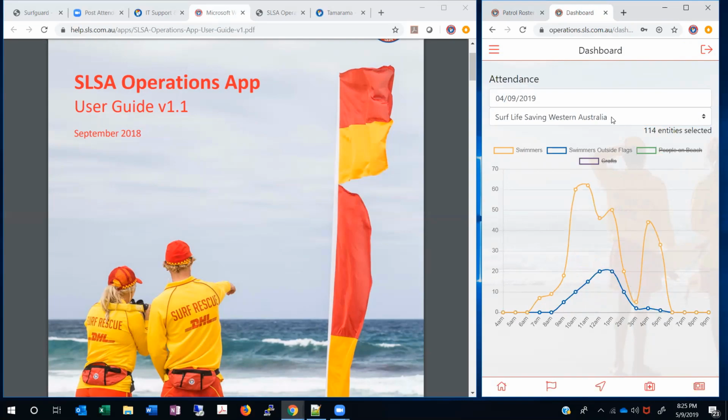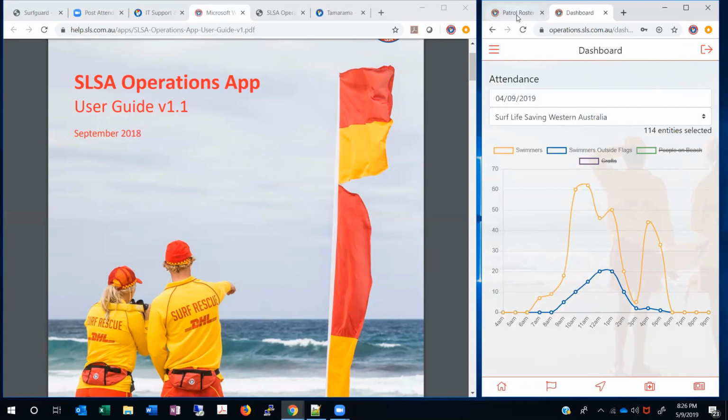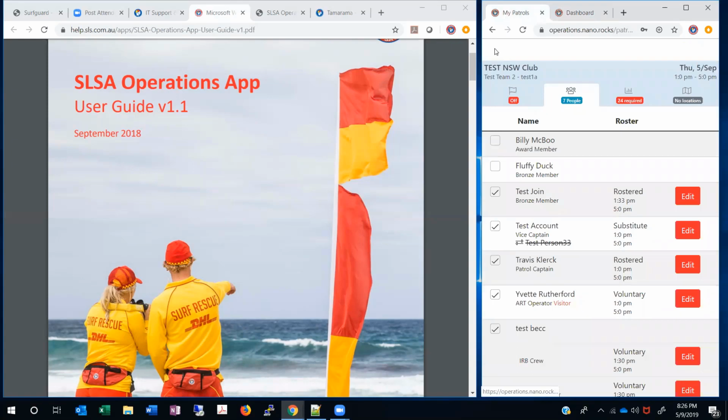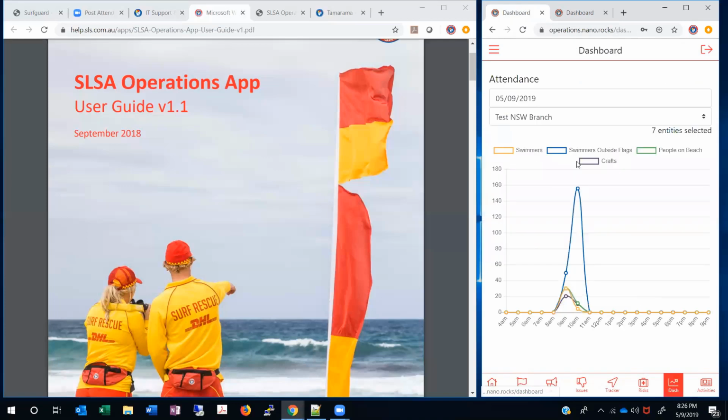So if you're only interested in a couple of sections, just click on these, and then you can view that information there. It's worthwhile mentioning this is just for your current club or your branch or your state. So you can't go around and have a look at other clubs' data, but it's also handy from a state and a branch perspective to see what the overall beach attendance is throughout the branch and state. And again, that's real time as well. So in the new layout for the app, you'll see that that dashboard's actually down the bottom here in the little icons. So you can just click on that and then view the details here, and it's exactly the same.